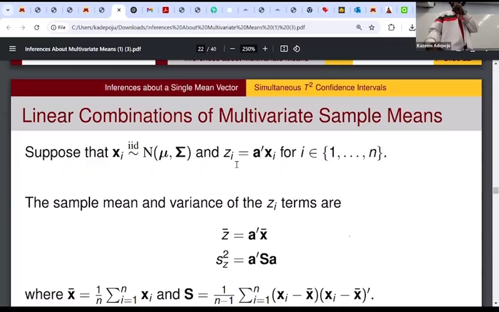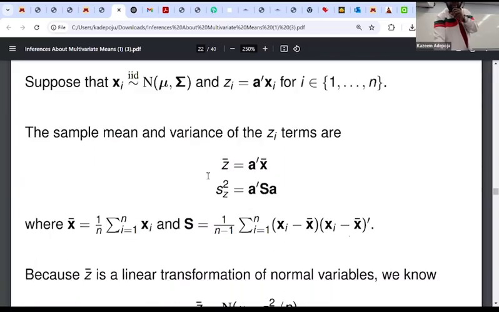Now, the sample mean and sample variance are needed because we actually have a sample at our disposal. So right now, if you take a look at what I have, the z bar is the sample mean. Why is this guy a sample variance? There's something I needed you to take a look at, take a look at this guy. That sample covariance is different from the population covariance. This is a population covariance. Can you see that?